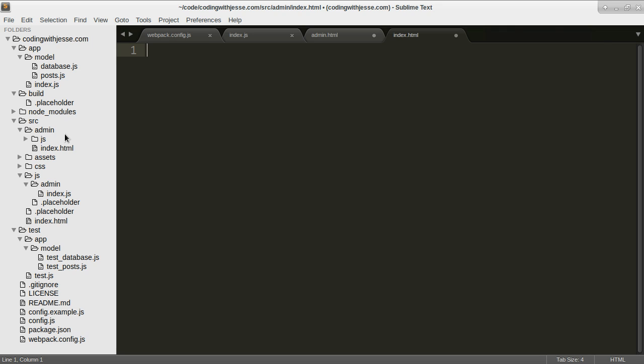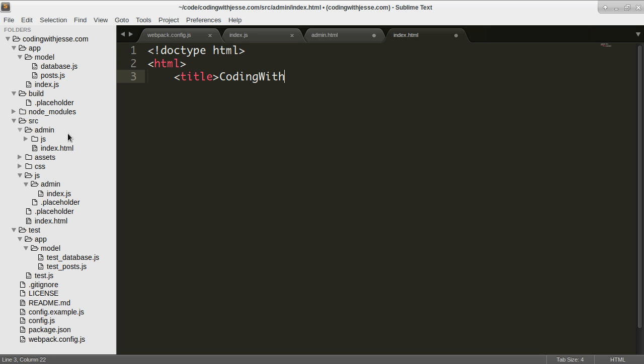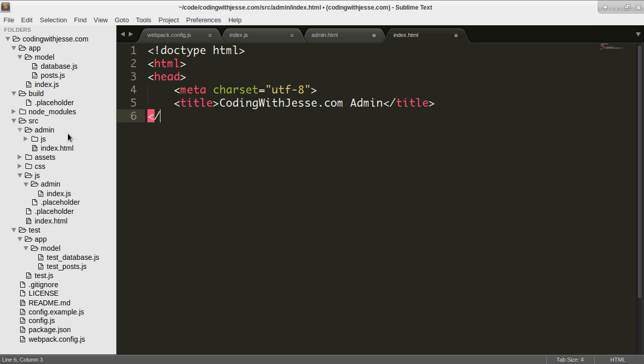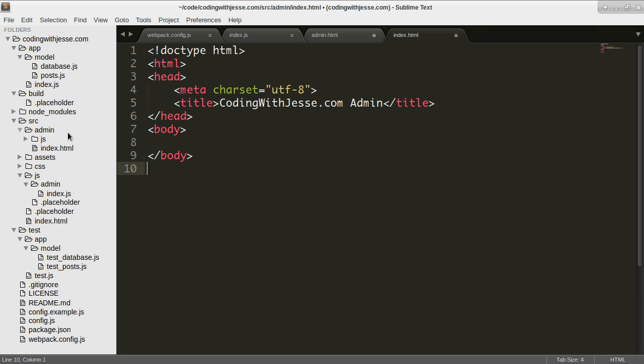which I will create a quick HTML file. Title, codingwithjesse.com admin. I've got to do my meta charset equals UTF-8, and that's got to be inside of a head. Anyhow, all the body HTML. So let's start off.